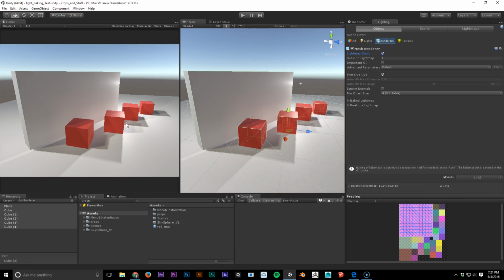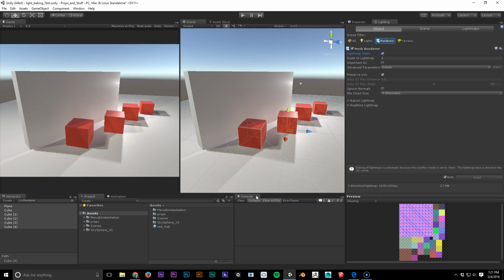Okay, so that's baked out now. We have a real-time GI calculation going on in the scene. So you're baking out maps, not real-time GI, because you want to boost your performance, maybe for a mobile game of some kind. And you want to make sure that your lights aren't calculating even after they've been baked.